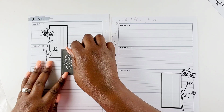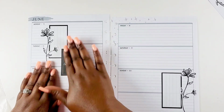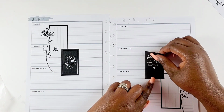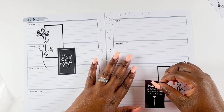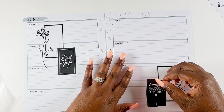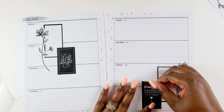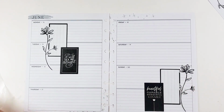Now I'm gonna layer over this black quote box, and it says it will be all right, which it will. Greater days are coming, greater things are happening. And y'all, I love this sticker. I felt like it was so perfect for the theme of my spread. It's just a beautiful sticker. It says beautiful, capable, wonderful, lovable. And yes, we all are.